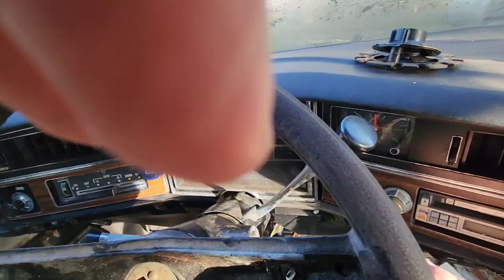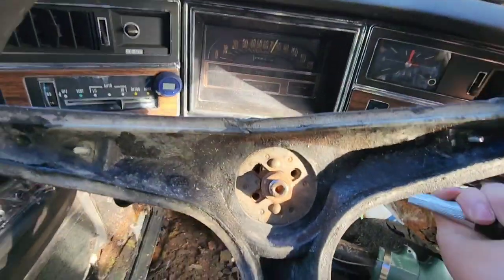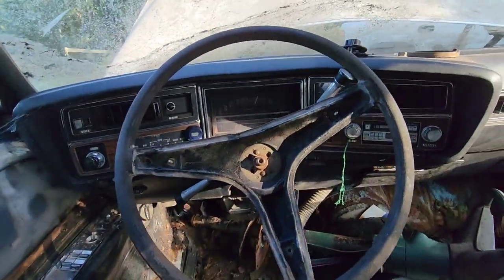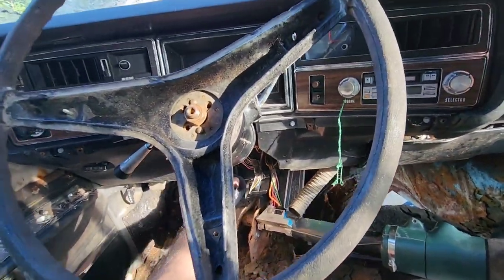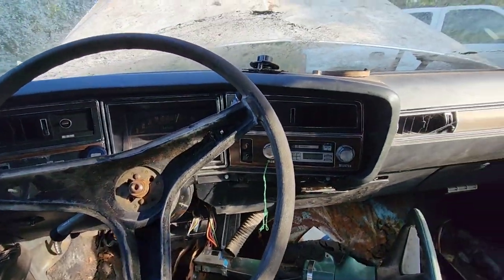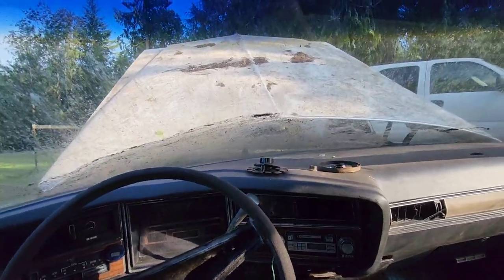For some reason, I couldn't get it to turn the little lever in there to push on that box and turn it over. But now I'm able to at least turn it on and shift the gears. So if I throw a battery back in this and move the steering column out of the way, the brake pedal does move. So I'm going to try and drive this thing up and at least wash the windshield off, and then maybe we'll go further.